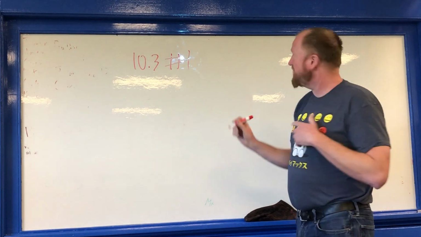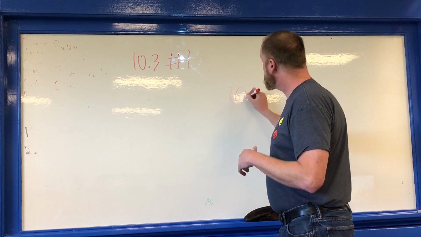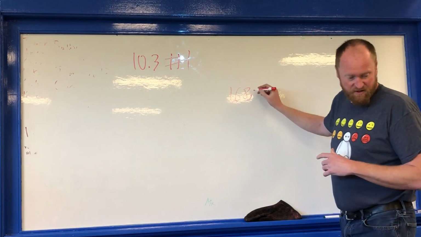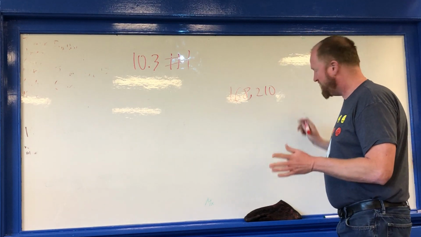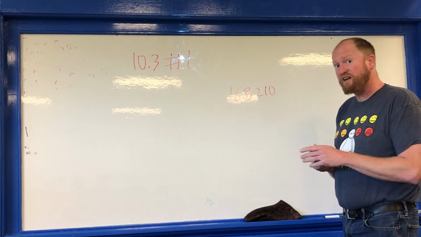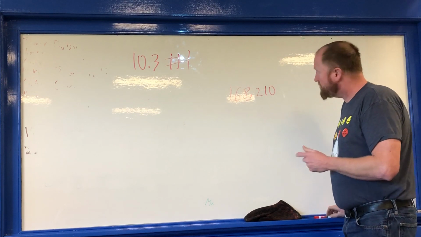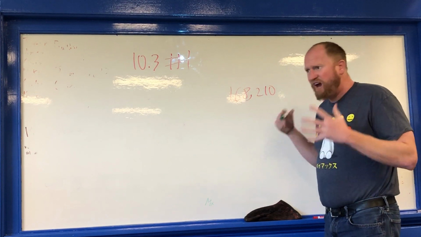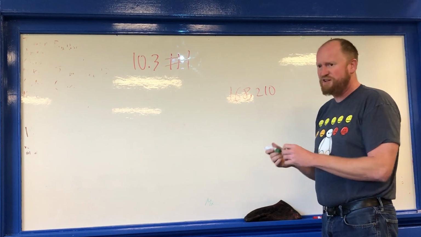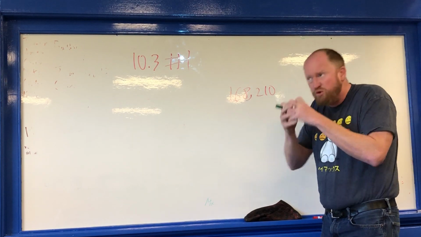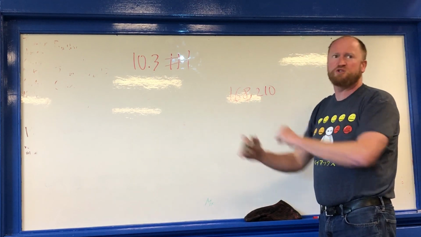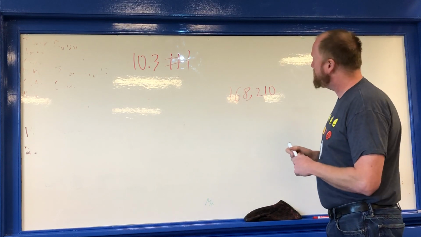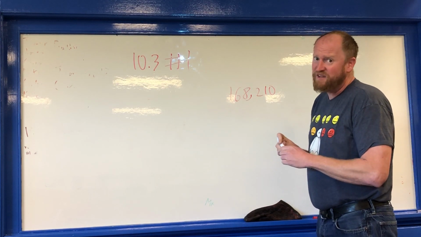But I want to see, you get a number. In my case, I got a number, 168,210. You get a number. But we want to find out, well, this is what you should be getting. If every cylinder was firing perfectly and every ounce of pressure moved that cylinder and all that force was transmitted to your wheels, that's the amount of power you should be getting. But in reality, you don't get that.